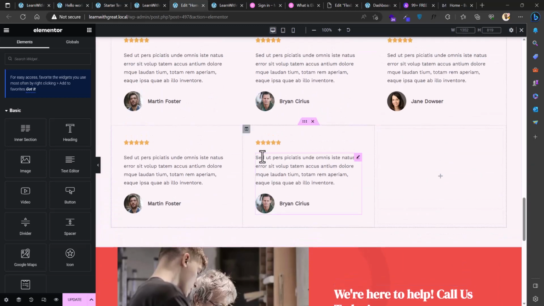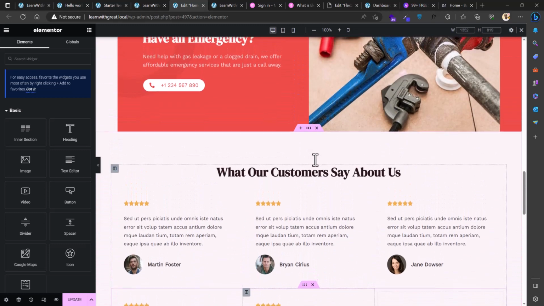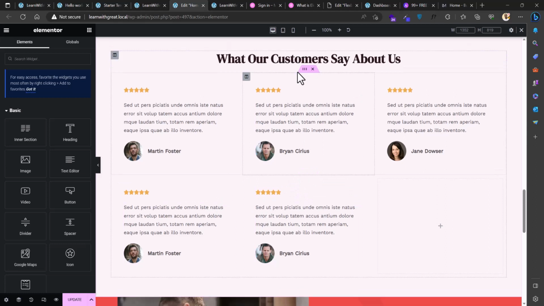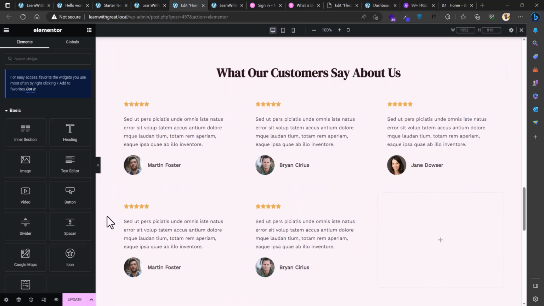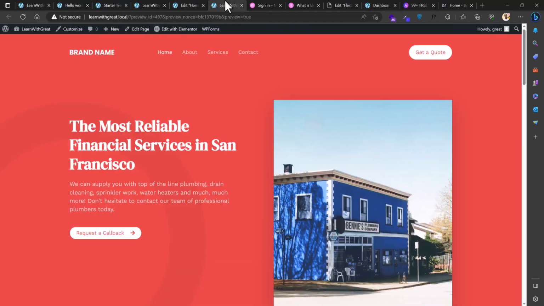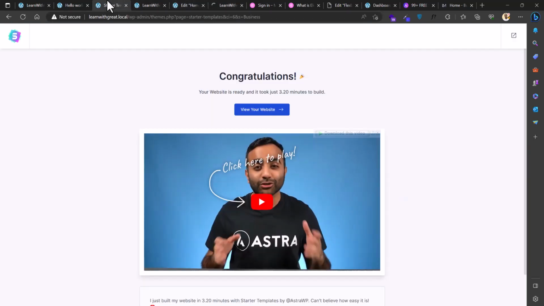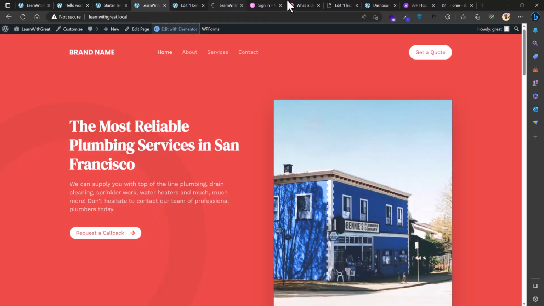So you could do this for every other aspect, whether in services you want to add more services, you can just duplicate a section, either inner section, here it's inner section, or you duplicate a section. You understand? So that's it on here. And so the same principle applies when editing other pages. So with this, you've actually built a beautiful website. That's what you've done. And the next thing is to go back to our dashboard.